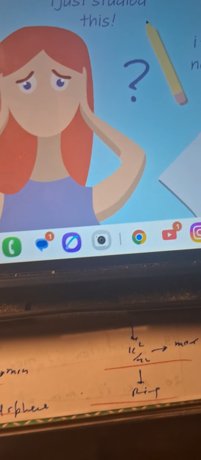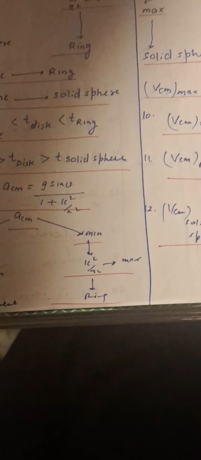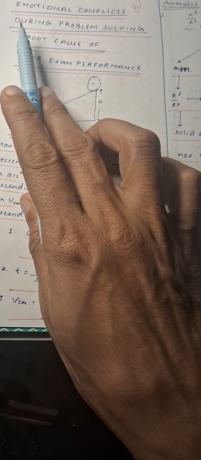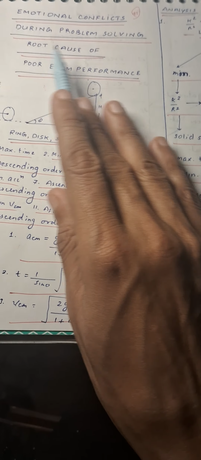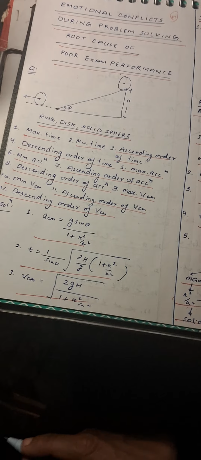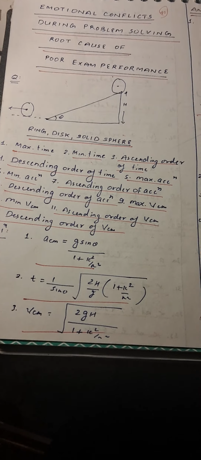I'm going to discuss a worksheet on the emotional conflicts during problem solving in the exams. So, let's begin with the worksheet in proper perspectives. Here the topic of discussion is emotional conflicts during problem solving, which is a root cause of poor exam performance, especially for competitive exams like JEE NEET. To understand it, let's start by solving a problem.